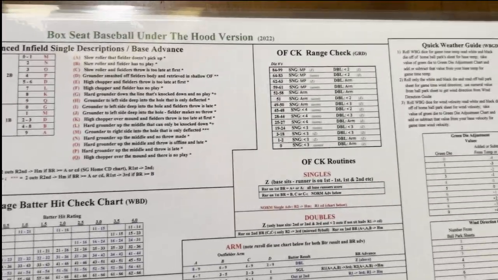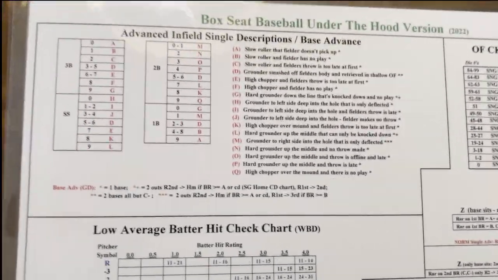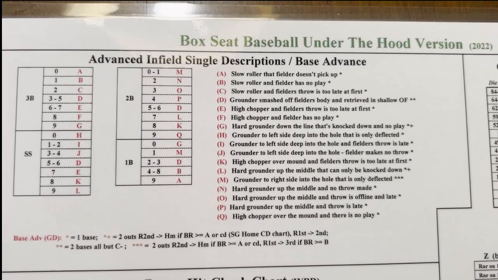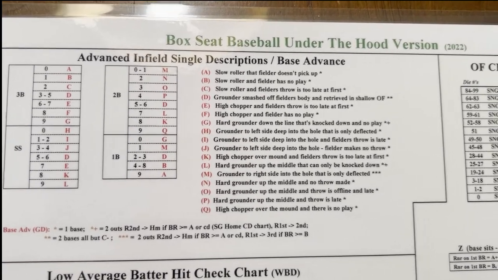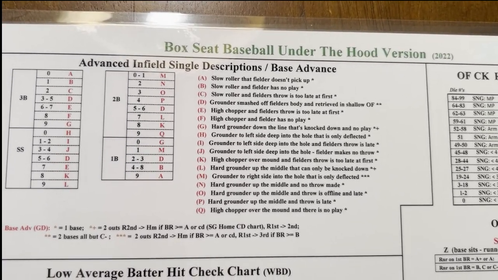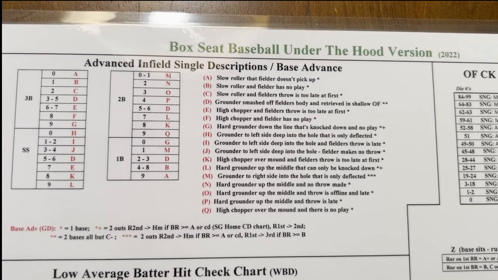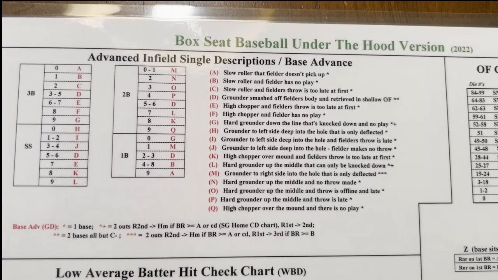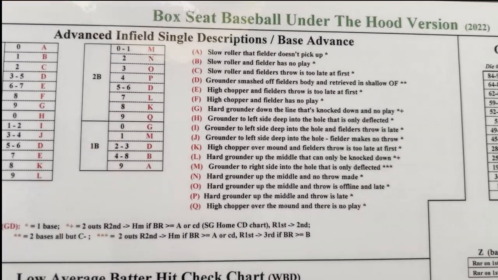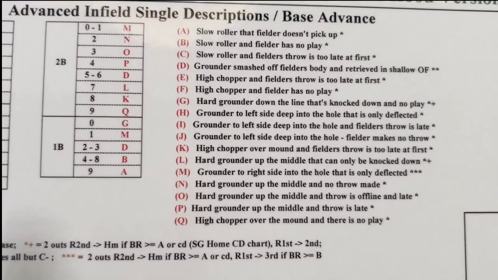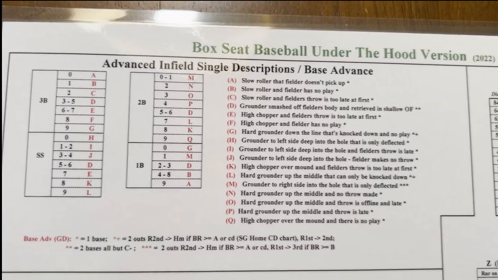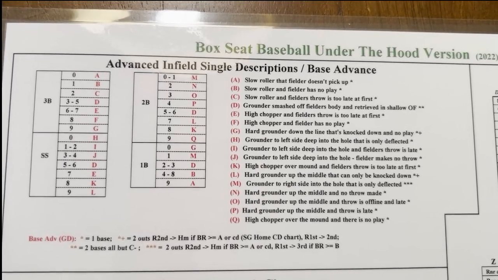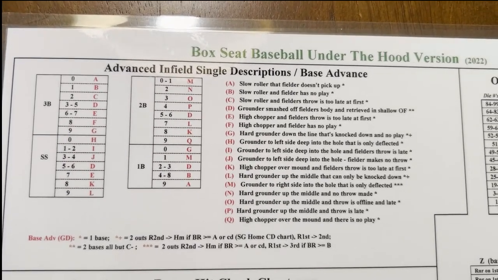Okay, now we're looking at the bifold chart here. Starting up here, I talked about infield singles in the last video. And there's a notation next to each with a letter of the alphabet, and this is going to tell you what letter to use in those cases. And in most, runners advance only one base, but there's some that have additional asterisks next to them, like letter D has a double asterisk, which means that runners advance two bases, except for C- base runners. So there's a little key down at the bottom for that.